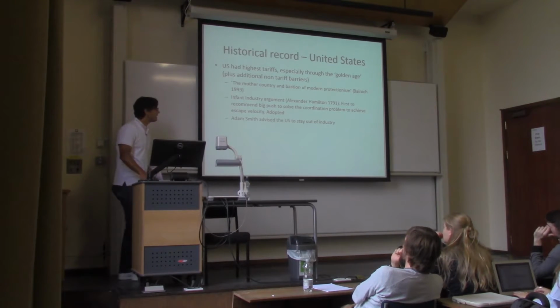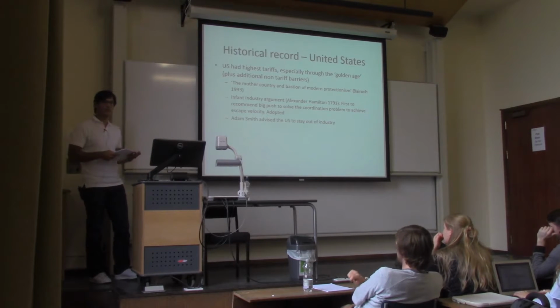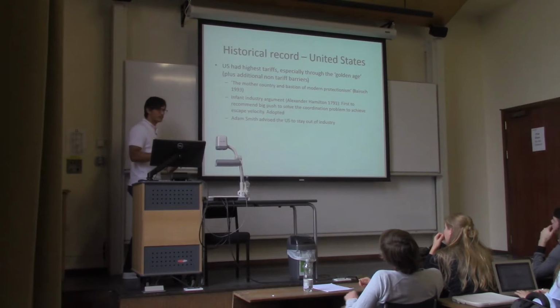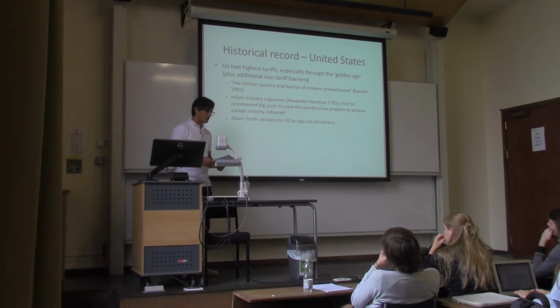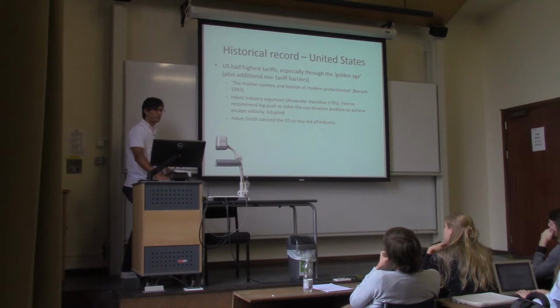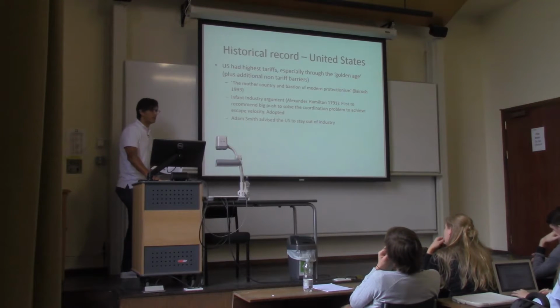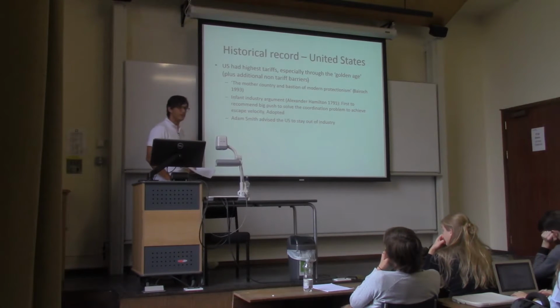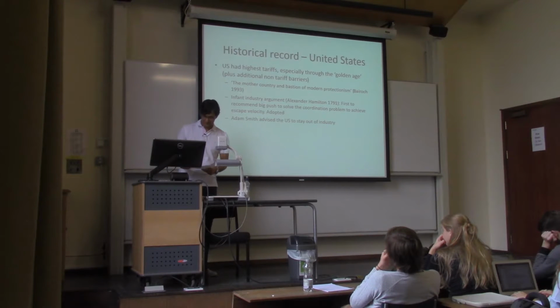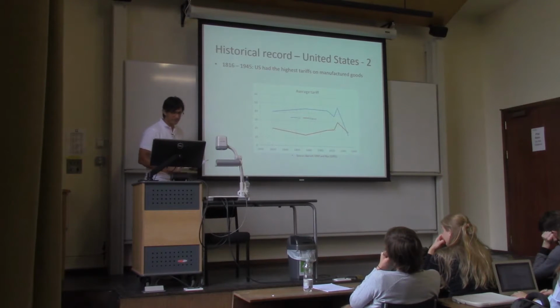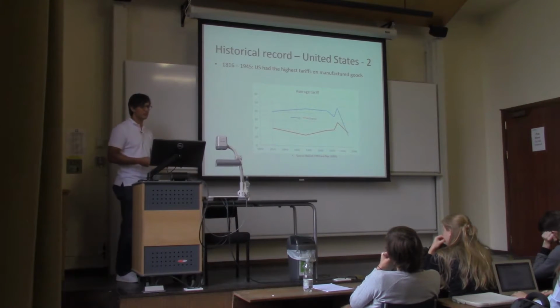Adam Smith himself said that the U.S. should not just focus on agriculture. The competitive advantage of the United States is to grow things. So that's the founder of classical economics, or one of them, saying that maybe it's a bad idea, even back then, to subsidize industry. And in fact, the U.S. does have the highest tariffs during this period.